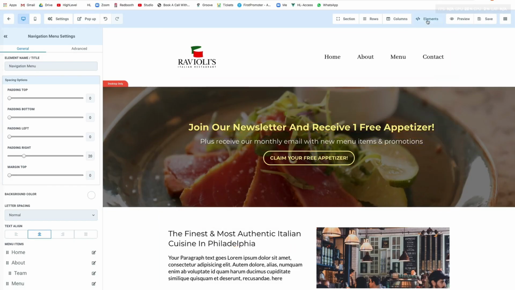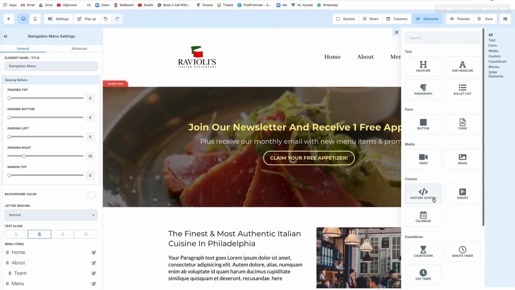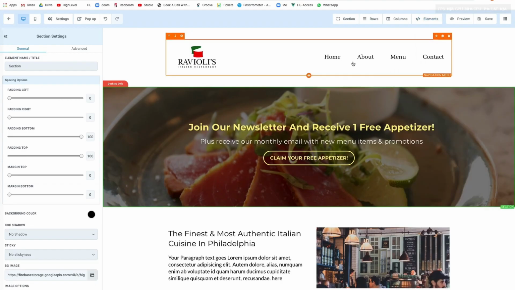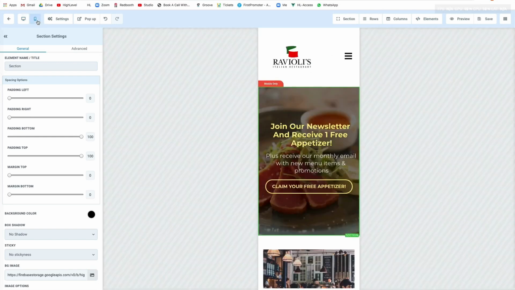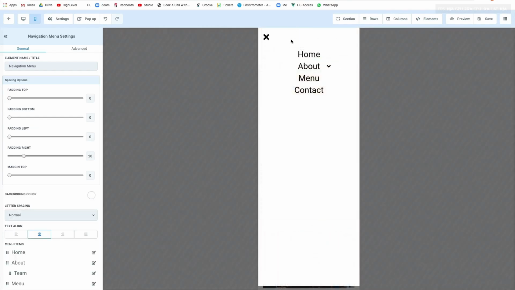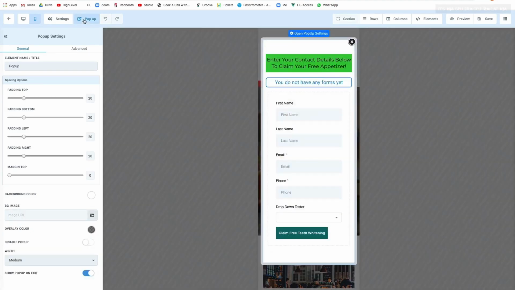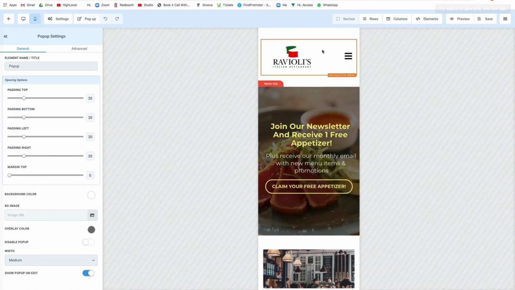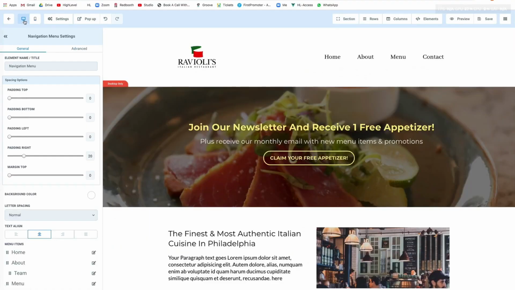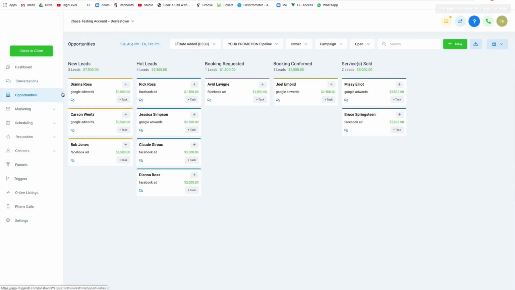Now, in conclusion, Go High Level is a powerful all-in-one marketing and automation platform that replaces multiple tools and simplifies business operations. Whether you're a small business owner, freelancer, or agency, it offers CRM, automation, funnel building, and SMS or email marketing all in one place. While it has a steep learning curve, once mastered, it can drastically improve lead generation, sales, and client retention. Now, if you're interested in trying Go High Level, start with your free trial to explore the features for yourself.